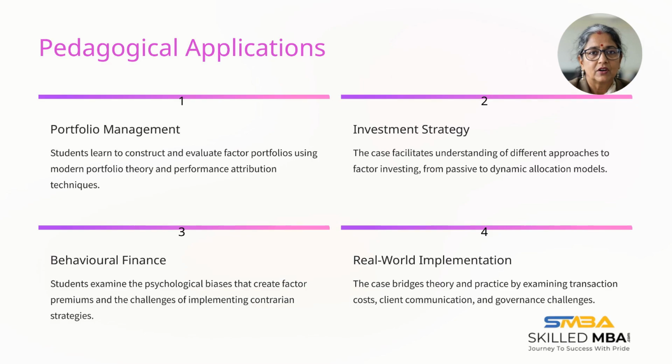In portfolio management, students construct and evaluate factor portfolios using modern portfolio theory and performance attribution. Investment strategy discussions cover passive to dynamic allocation models. Behavioral finance explores psychological biases, creating factor premiums, and challenges in contrarian strategies. Real-world implementation examines transaction costs, client communication, and governance challenges, bridging theory and practice.